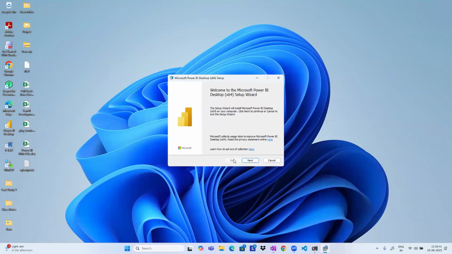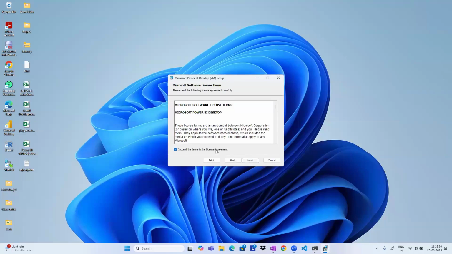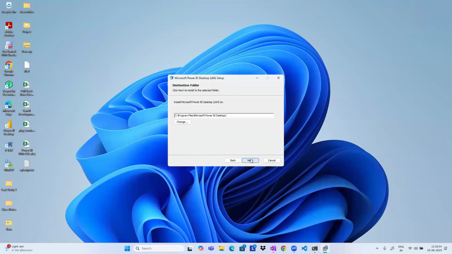See there, nothing is there. You simply click on the next option, everything is the next option only, guys. You have to accept the license agreement. Click on next, click on next, and everything is done. Click on install. It will take a little bit of time. Just 4 steps: next option, over, and automatically the installation will start. You can see the installation procedure is going on. It will take some time, guys.